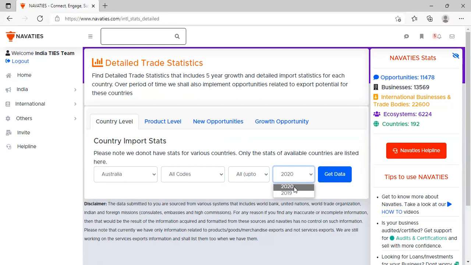Now, why have we listed these years? 2019 is considered the year of normal trade, whereas 2020 and 2021 are considered years of COVID trade. Which means not all products have been sold because of a lot of restrictions, lockdowns, and unavailability of containers.